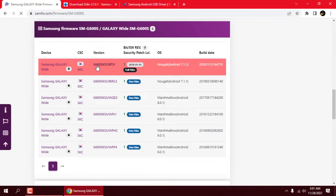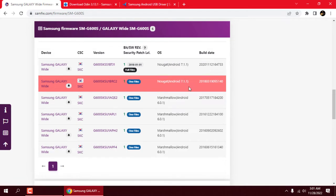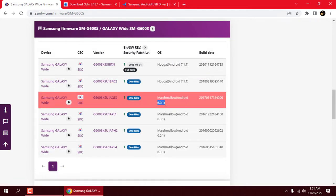Make sure your device has the same binary as the one you are going to download. In my case it's Android 7.1.1 and the binary is U1. So I must download the Android with the binary U1 or S1.